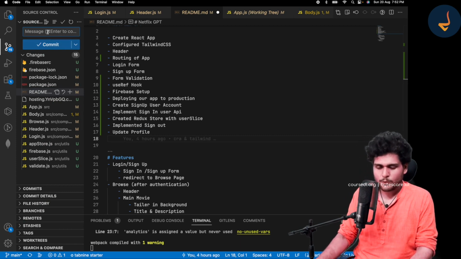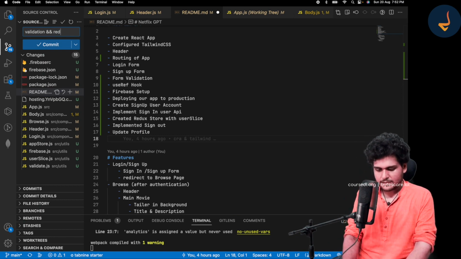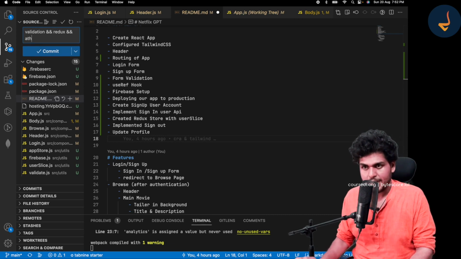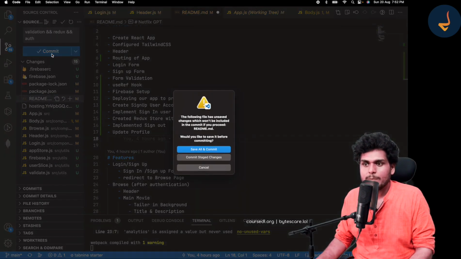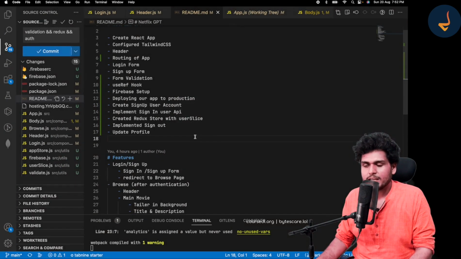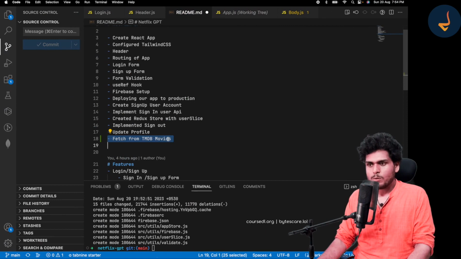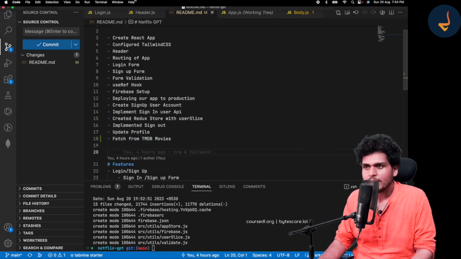I have implemented validation, Redux and auth. We have done a lot of things in this commit, so let me commit it. Save all and commit. So we have built our app till here, and now we will fetch movies from TMDB.